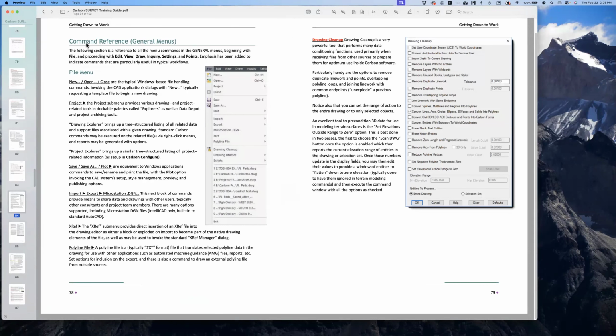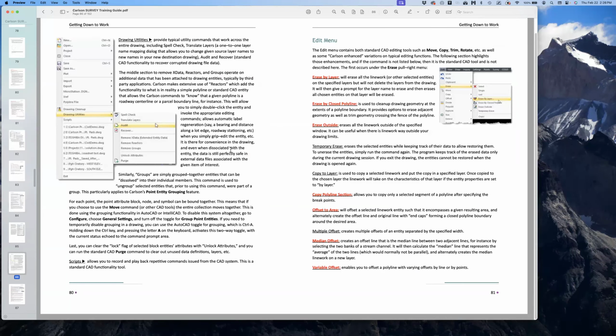All right, so one of the things that we've noticed, we talk about here, these are the commands on the file menu, the new, open, project, et cetera. And then if we go to the edit menu, and this explains some of that a little bit better.